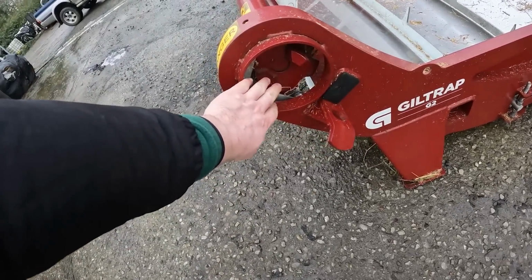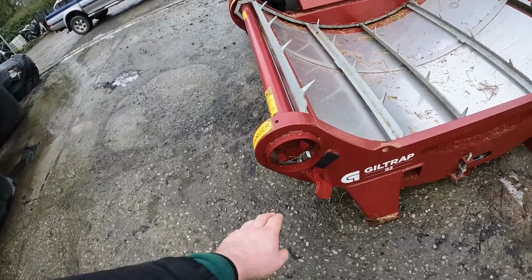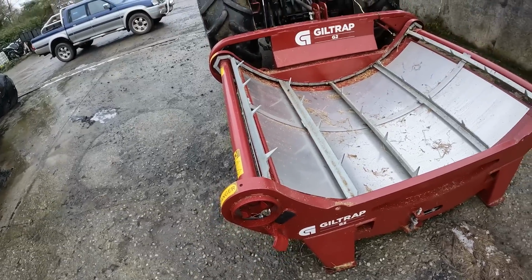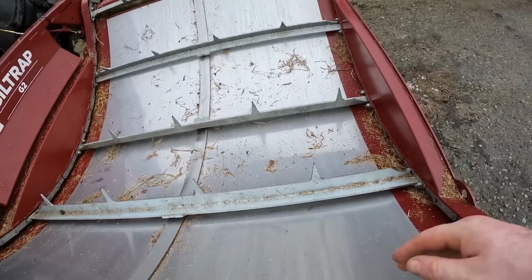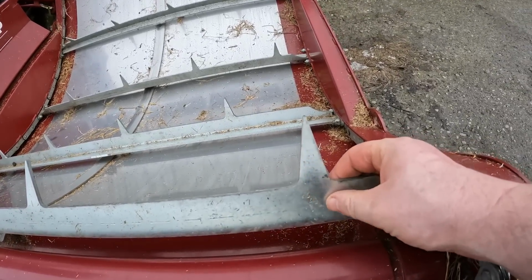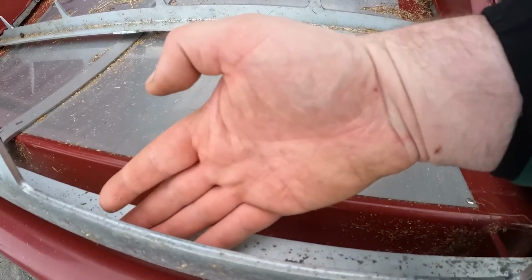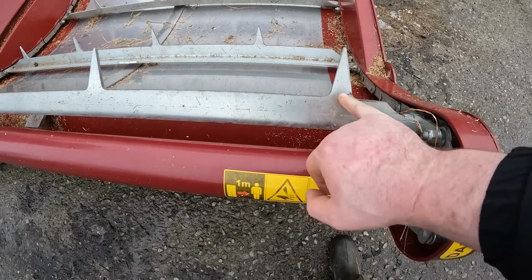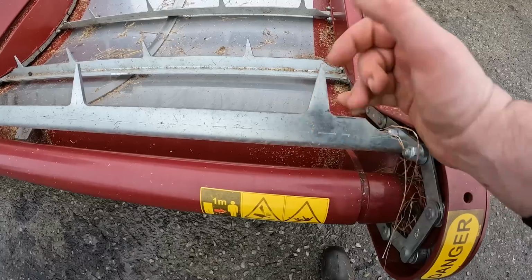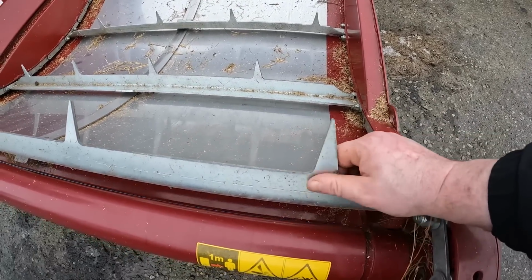These sprockets here are a lot more heavy duty than your normal parts that usually wear, and pins that usually wear on them. As well as that, this walking floor in here is stainless steel, so it doesn't corrode, and these teeth here are part of this, and this whole thing is bent rather than welded. You see a lot of them have welds across here, and what happens then is the water gets in there. Even though they're galvanized, that's the weak point, whereas this is pressed.